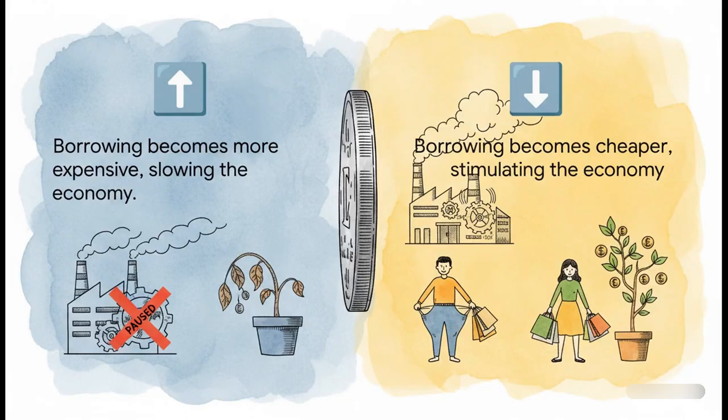You can really think of it as two sides of the same coin. It's pretty straightforward. When rates go up, borrowing gets more expensive for everybody. For you, for businesses, everyone. And that means people spend less, companies put their big expansion plans on hold, and the whole economy kind of slows down. But when rates fall, you get the exact opposite. Borrowing gets cheaper, and it's like a giant green light for spending and growth. Everything starts to speed up.